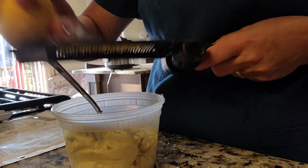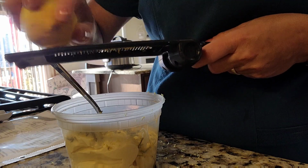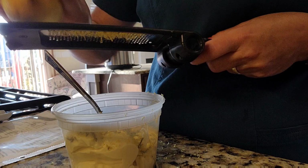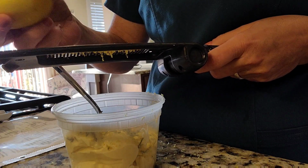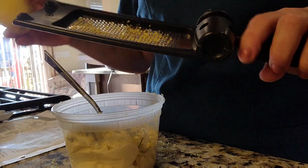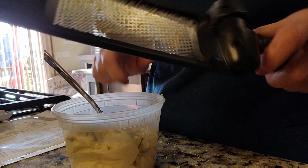The boys really liked it. John liked it on rice, so I made white rice. But you're supposed to put it in sandwiches with lettuce, I believe. But we're going to eat it with rice. Get all that yummy zest off.